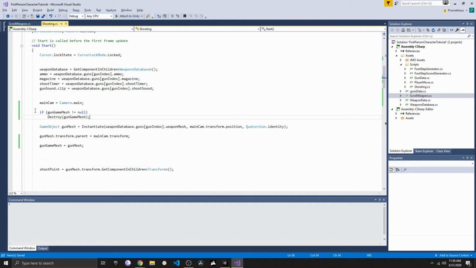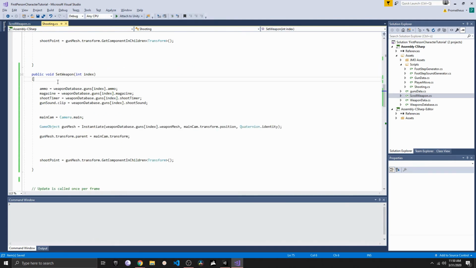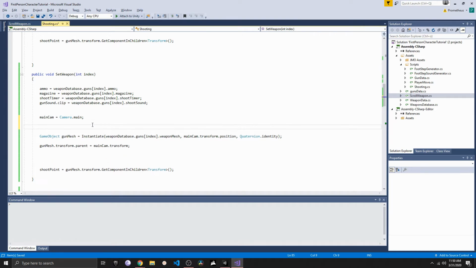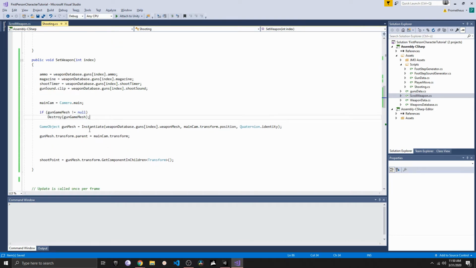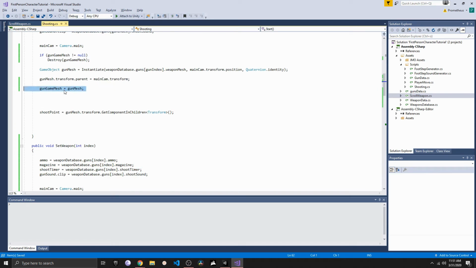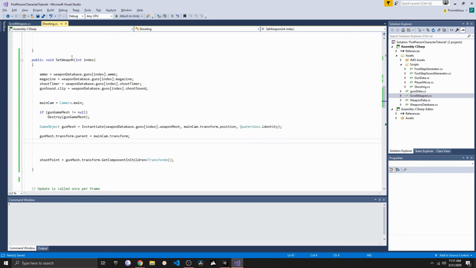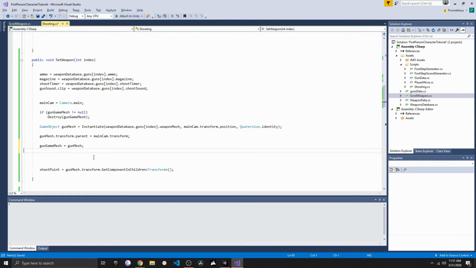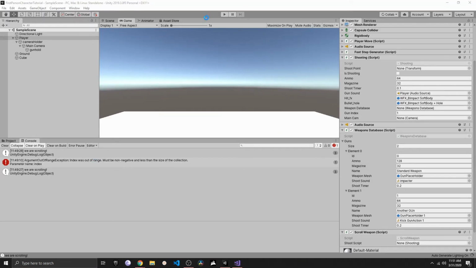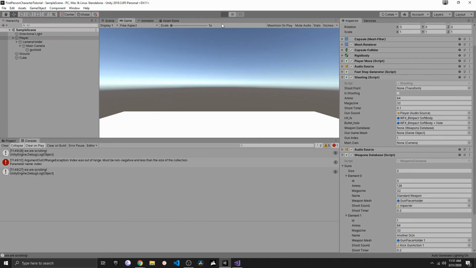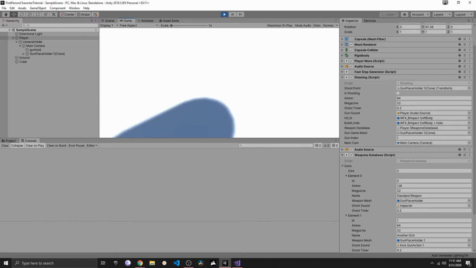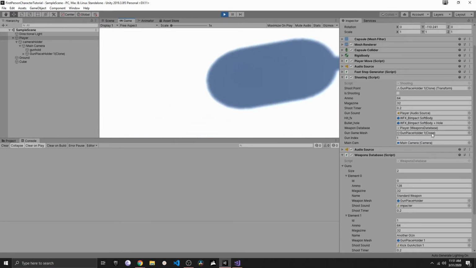Okay, and we can basically just copy that and paste it here as well. So just before we initialize the gun mesh, we want to destroy it, and make sure to add gun mesh equals gun mesh also down here inside the set weapon function. Okay, and now we can already try out if this works. So normally whenever we spawn a new weapon, in this case when we hit play, we should now have inside our game an object in gun mesh here, which is the case.